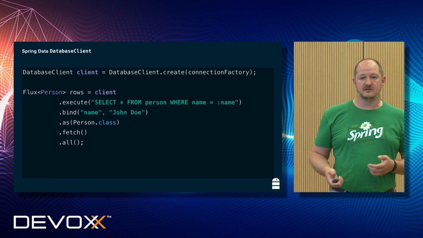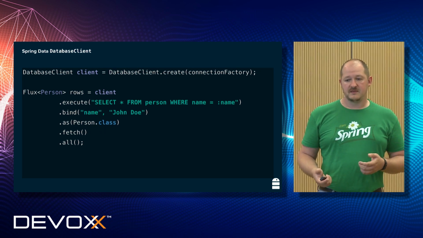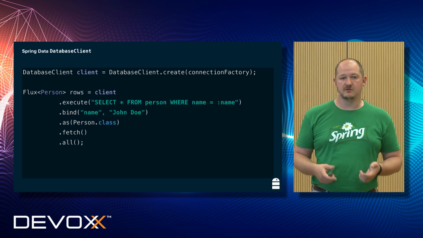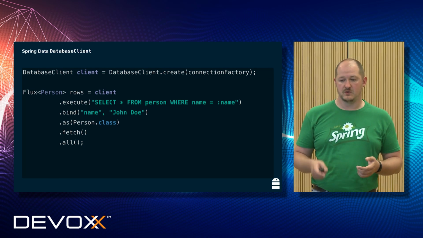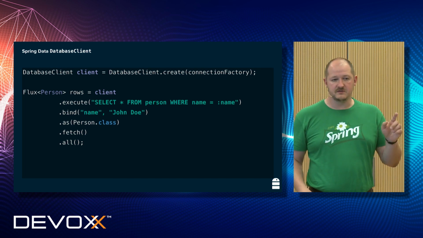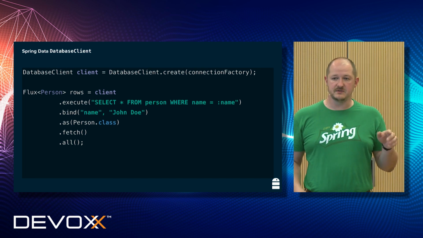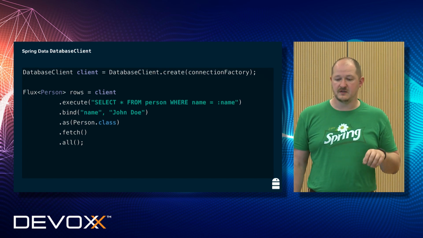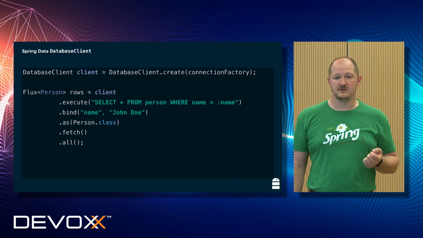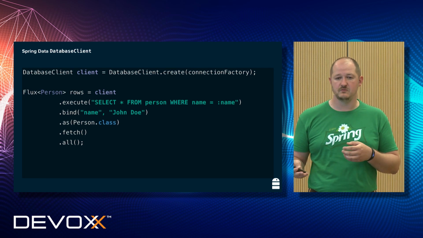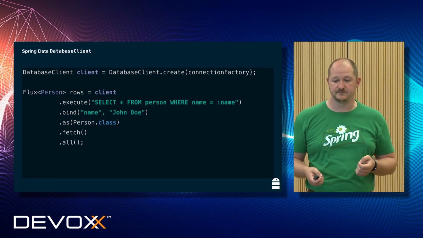If this would be an IN query, then I would probably want to bind a collection to that, to say, okay, where name in first, second, and third, and to not generate all these additional bind markers, because in SQL you have to express every single element with a bind marker. Spring Data is also taking care of that for you, so you do not need to care about how many of these IN elements would be in your collection.